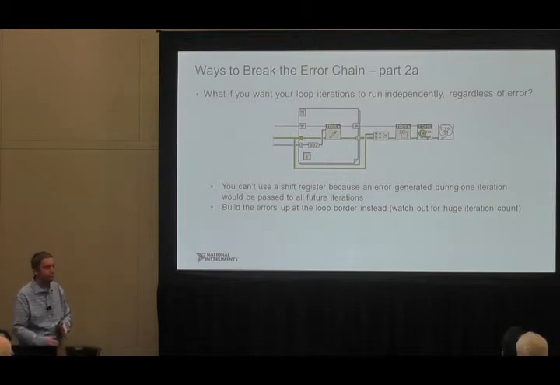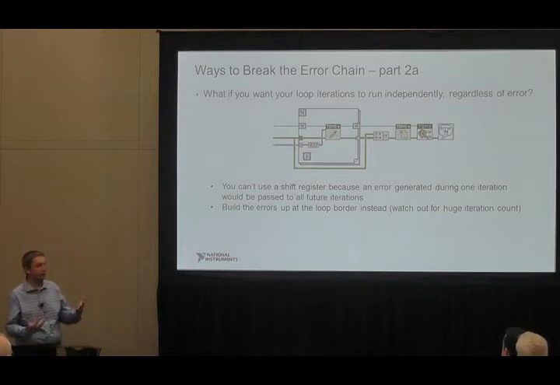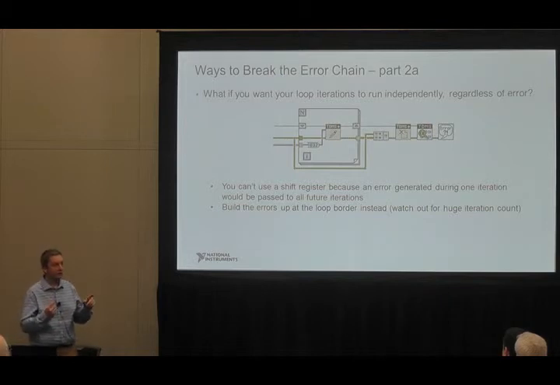Question: let's say I have a loop that is going to run 1,000 times. What is more efficient time-wise, putting a shift register on the error or a conditional to stop the loop if it detects an error? Okay, so good. The question is, what if we do know that the loop is going to run a whole bunch of times? If you don't care that future iterations run if an error occurs, then a shift register is fine. If you do want as many iterations to run as possible, you would need to take this approach. And if you're concerned about it running a whole bunch of times, you could still stop, but then you wouldn't get future iterations running because you would stop the loop.